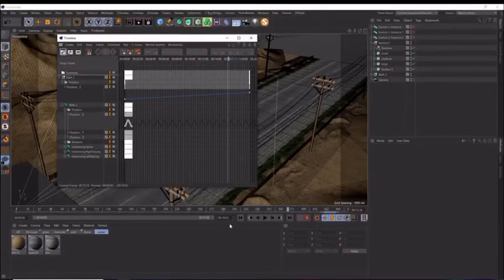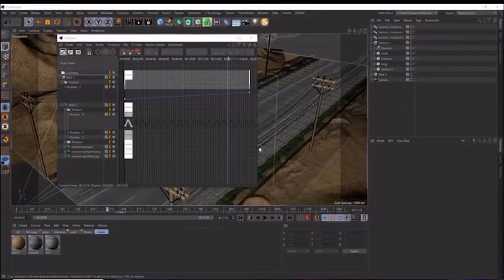So 19 times 3 is 57. So let's change that to be as such, and then 3 frames times 3 is 9. So the new length is 5709, but that could be different depending on whatever scales and values you are working with to begin with.